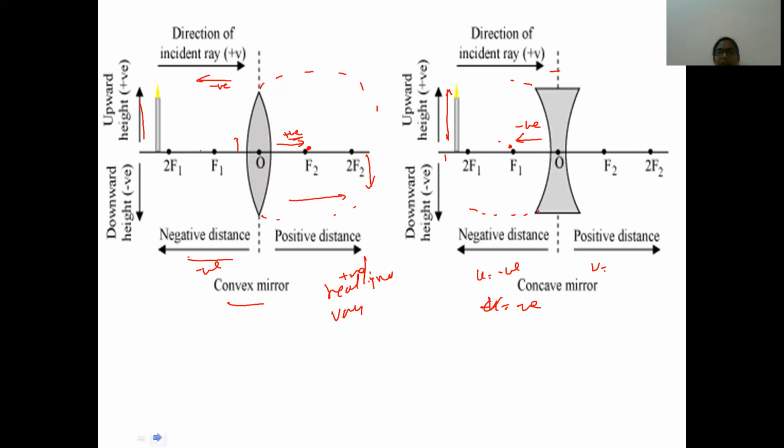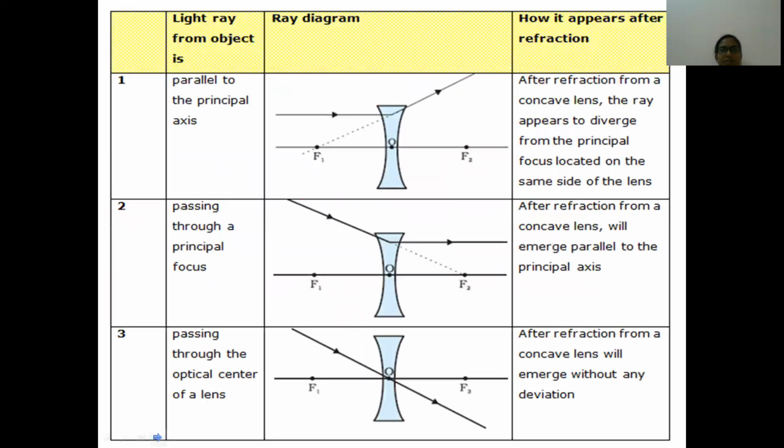Let us see some ray diagrams or ray rules to understand this. See what the ray rules are in the case of mirrors, the same as here also. When a light ray passes parallel to the principal axis, this is the principal axis here. F1 is the focus for this side, and F2 is the focus for this side, and the center of curvature somewhere here. When it passes through the optic center, we call it O. F1 is the focus for the first face and F2 is the focus for the second face.